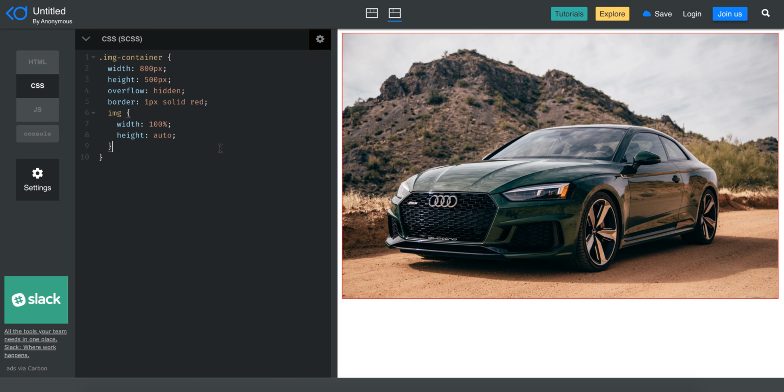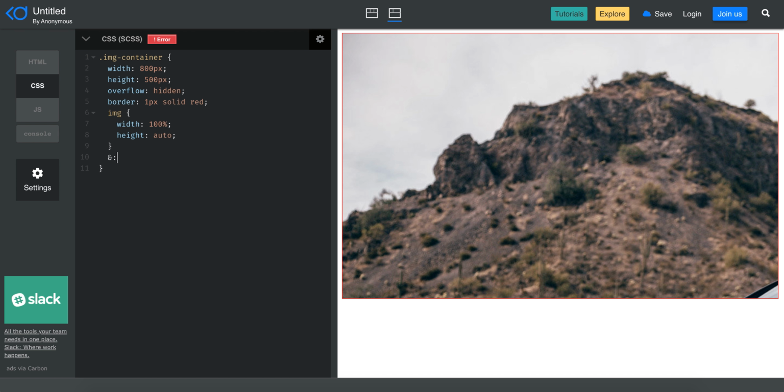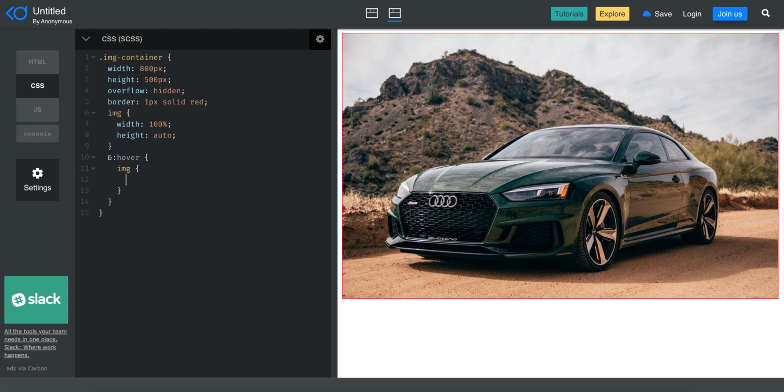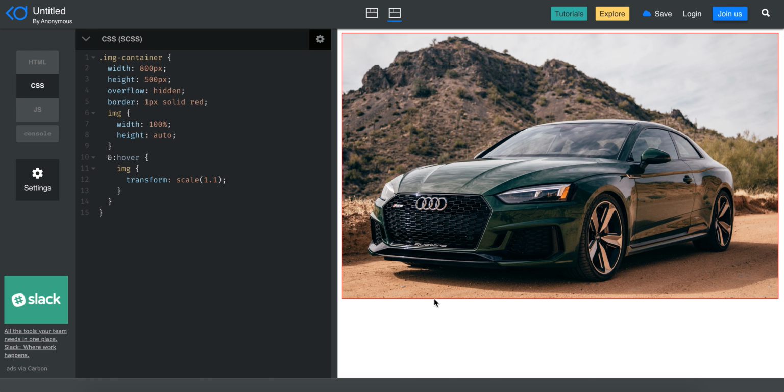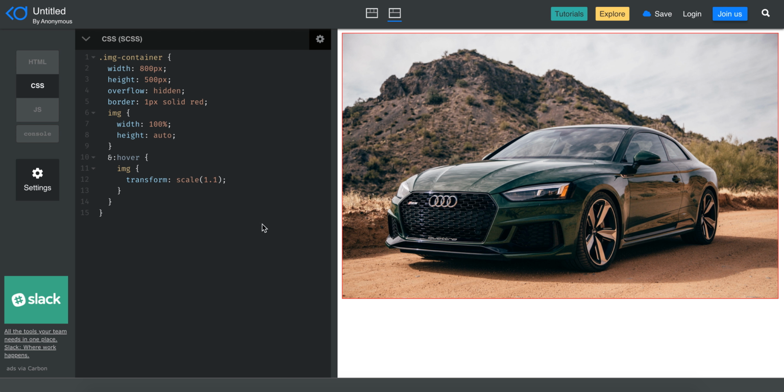Now, the idea is that when I hover on this, the image changes the scale, right? So I'm just going to say ampersand colon hover. As you know, in CSS, you define it on the image container like this. And then inside that, I want the image to have a transform scale of, let's say, 1.1, right? So now if you see, if I hover it, it actually has this kind of nice effect. And now maybe even more, let's just say 1.2. You'll see that it kind of looks like this.